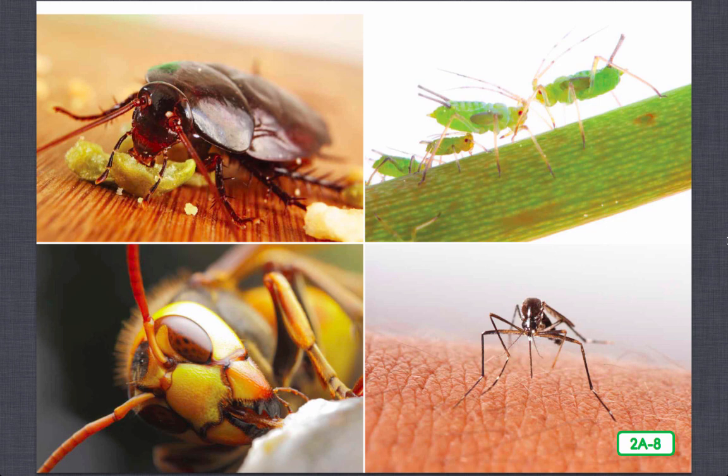An insect's mouth is carefully designed for eating certain types of foods. Some insects bite and chew solid foods, others suck liquids, and still others pierce their foods. For example, cockroaches like me eat just about anything we can find — we have two pairs of jaws for biting, cutting, and chewing food well. Other insects like the tiny aphids that destroy farmers' crops have mouth parts that look more like drinking straws; they feed by sucking sap from plant leaves and stems. Look how long and sharp this mosquito's mouth part is, perfect for piercing the skin of its prey and sucking its blood. Have you ever been bitten by a mosquito? They love to feed on people as well as other animals like horses and birds.